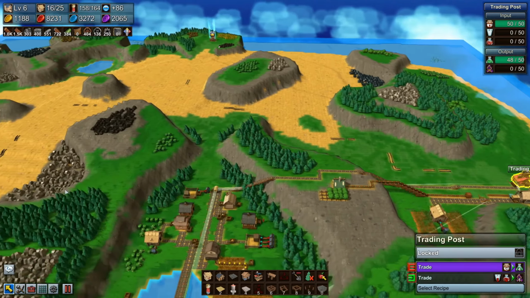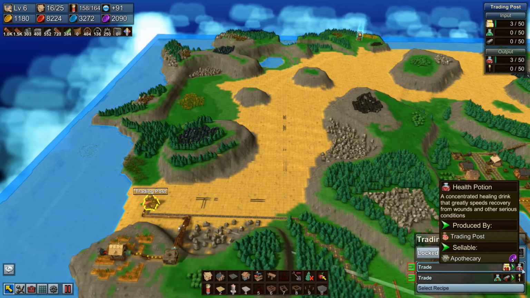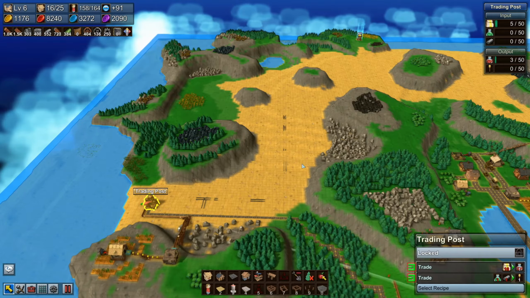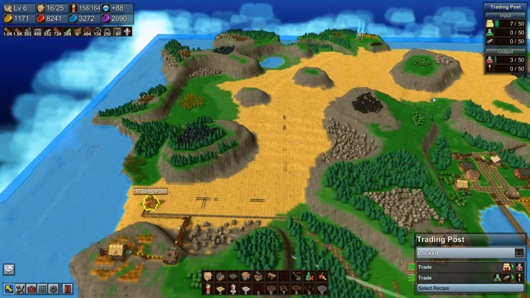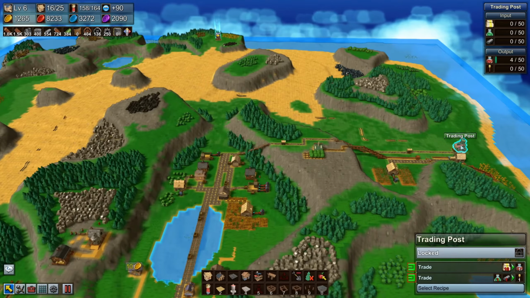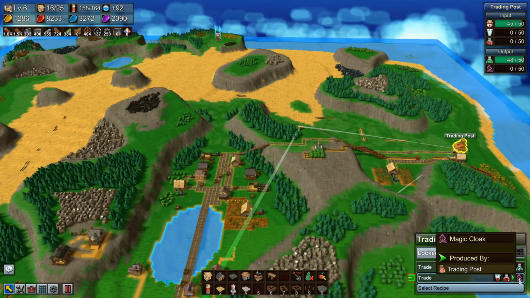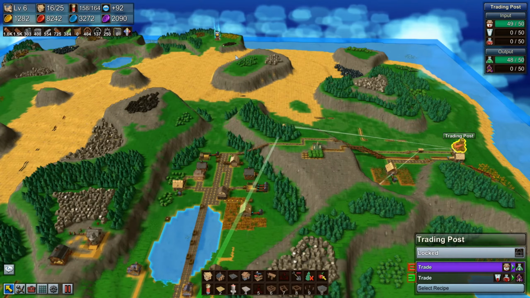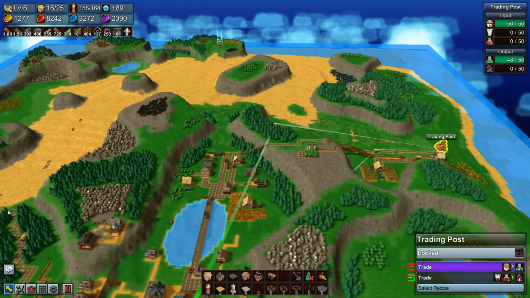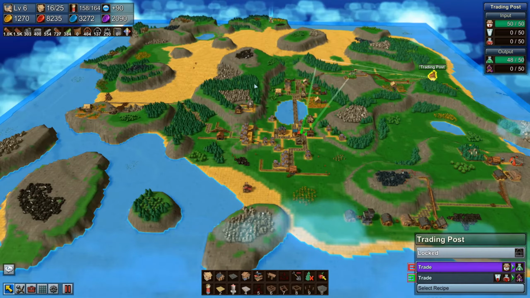health potion from the complete other side of the map, right, where we're producing the health potion. Maybe we use the mine carts to get that resource all the way across to this trading post so that we can produce these magic cloaks. And then maybe we use the rail cars also to get the magic cloaks over here. But first, let's get the metal conveyors going and clean up our mess.